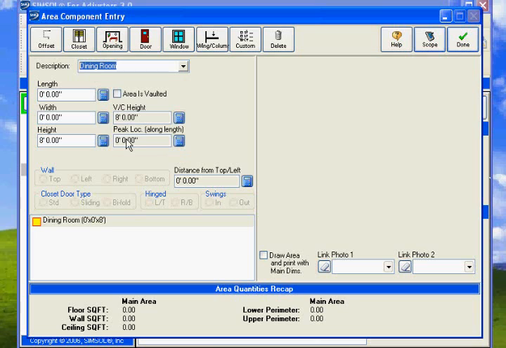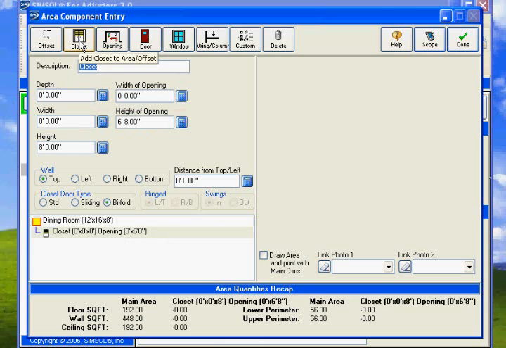Nice sized dining room. Okay, and there was no offsets or anything else. Oh, there was a little closet off of that though, because it was a built-in closet. So let's say we had 2 by 3 and had 8-foot ceiling. Okay, done.